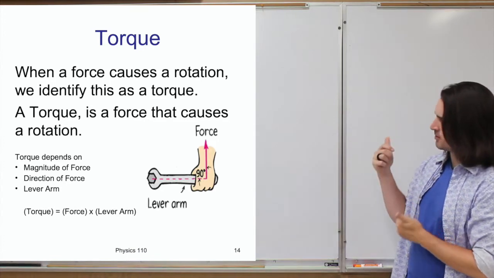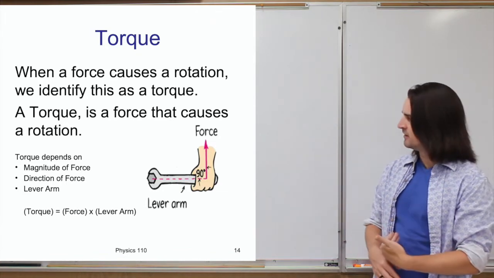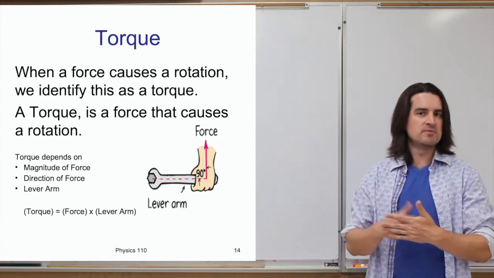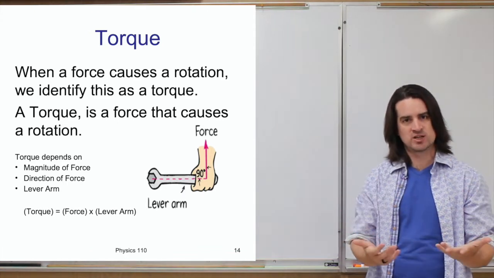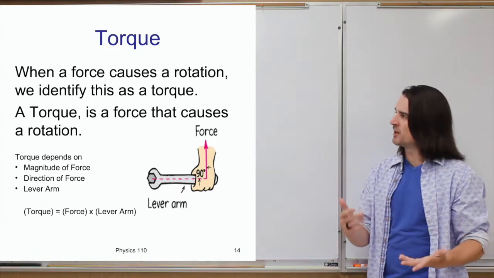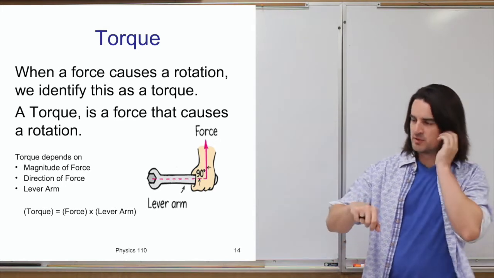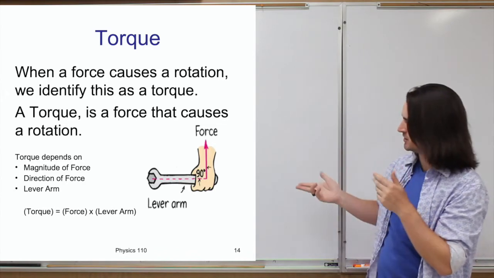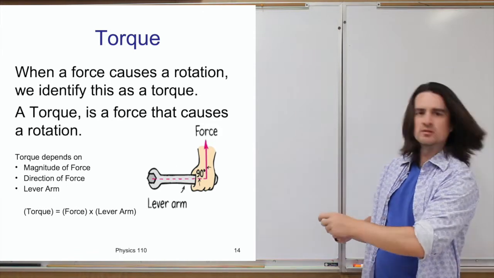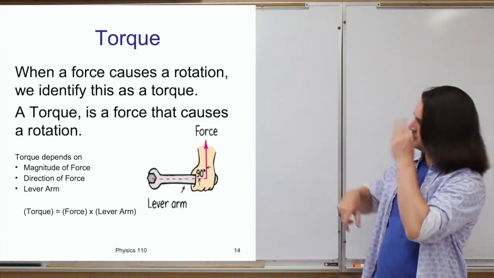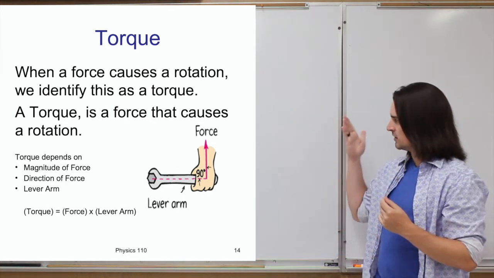So when we're talking about rotation, it's a very similar thing. You need to apply a force, but not all. You can apply a force in many ways to try to rotate something, and only some of the ways actually cause an object to rotate. So when you do apply a force and it causes an object to rotate, we call that a torque. The classic example is a wrench. You use a wrench to apply torque to a bolt so that you can turn, or rotate, that bolt.